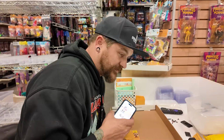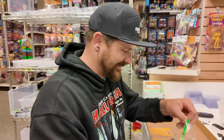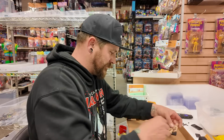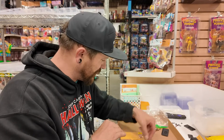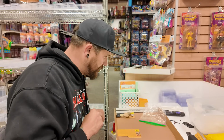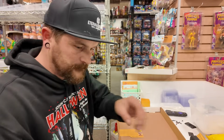Okay, well, this is an easy figure, man, because he doesn't come with as many items. So, again, what I like to do is I find it nice to just set everything out. Okay, here's his 2 guns, here's his helmet. Everything is nice. You're not double guessing anything. I'm gonna get rid of all these bags. They're trash to me.